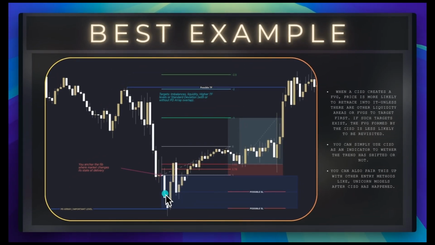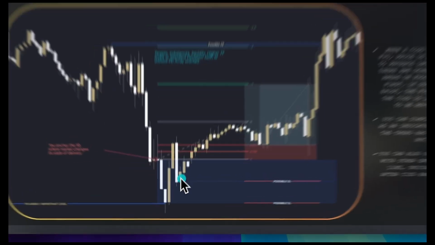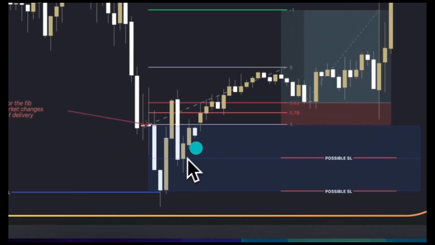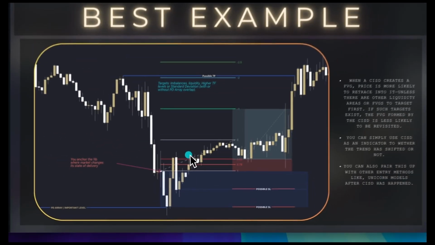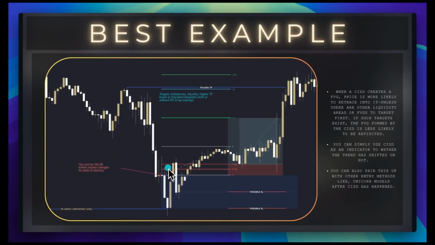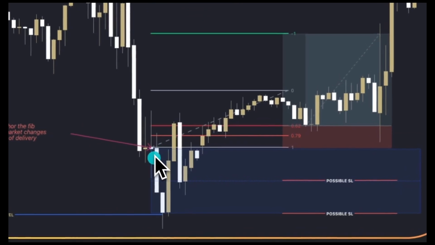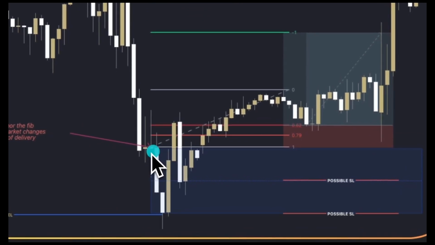Now you can mark up the order block from wick to wick or from body to body. In this case, I just used the bodies. Then what did price do? Quickly taps into the order block and starts going back up. Now notice, I anchored the fib just like ICT did from the opening of this candle, right, or the change in state of delivery, to the recent high.